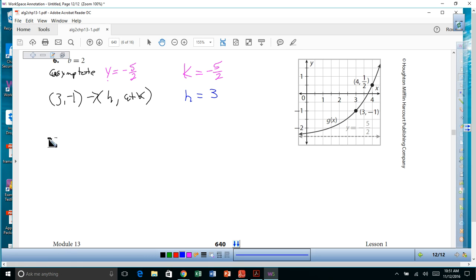Now a plus k, okay, so we got a plus k equals -1. Now we know that k is -5/2. So that's really a minus 5/2. So if we add 5/2 to both sides, now, -1, wouldn't that be -2/2 plus 5/2? So, see where I'm going with this? This is going to give you a. a will equal -2/2 plus 5/2. That's going to give you 3/2. So a is 3/2. So now we have our 3 points.